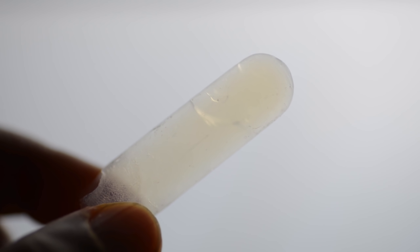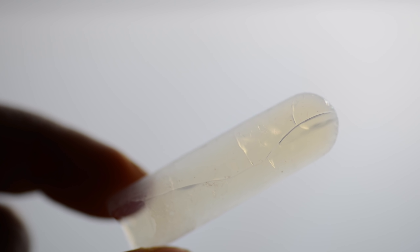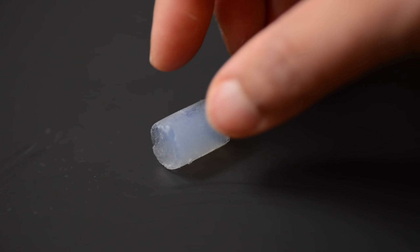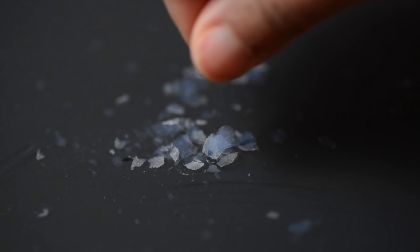Aerogel monoliths are very expensive — about $1 per cubic centimeter or $23,000 per pound, making it more expensive than gold. Since it's mainly made of air, aerogel is very fragile. You can see hairline cracks in this piece when it's held up to a light; it easily fragments and pulverizes. Silica aerogel is not toxic in small amounts — it has very small fibers that can be naturally expelled, unlike quartz fiber or asbestos. It can also be easily washed off your skin with soap and water. However, inhaling large amounts of silica dust can cause irritation to your throat and lungs.